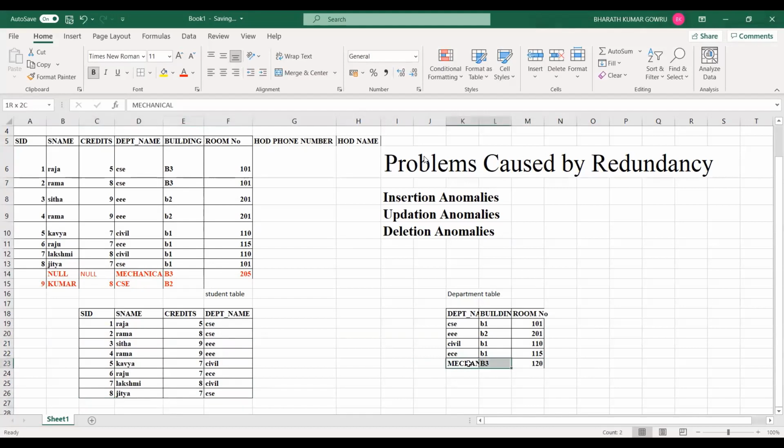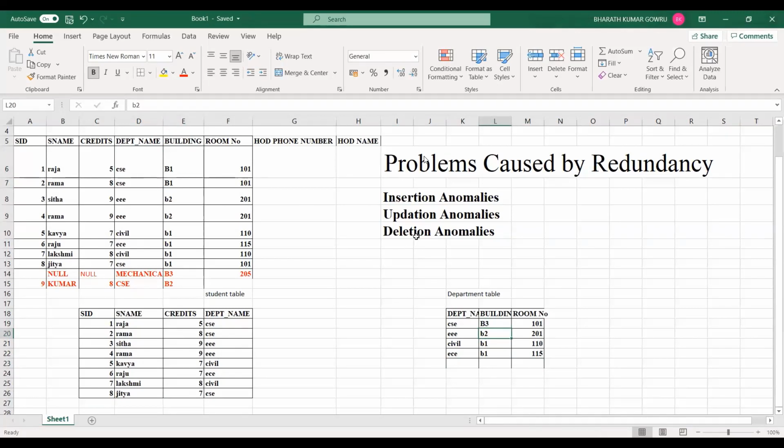So that is how we rectify the insertion anomalies. Now updation anomalies. Suppose the buildings are changed. Actually CSC is in B1. Due to some problems, the building is shifted to B3. Now please simply mention B3. This is a very good manner. Simply we replace only one value, and with the help of that one value all the information is automatically changed. That's why we rectify the updation anomalies also.